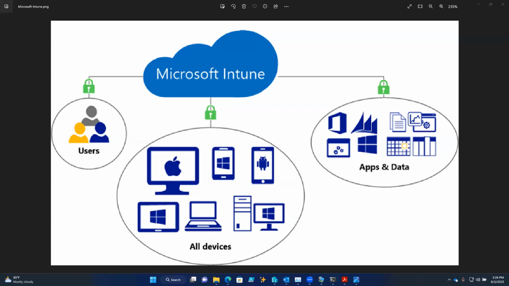It enables the remote distribution of apps. What do we mean by remote distribution of apps? When you enroll a device to Intune, you can push the applications to those devices. You don't need to manually install those applications. There are some common applications which a device must have. You can push those applications to those devices, and they will automatically install.